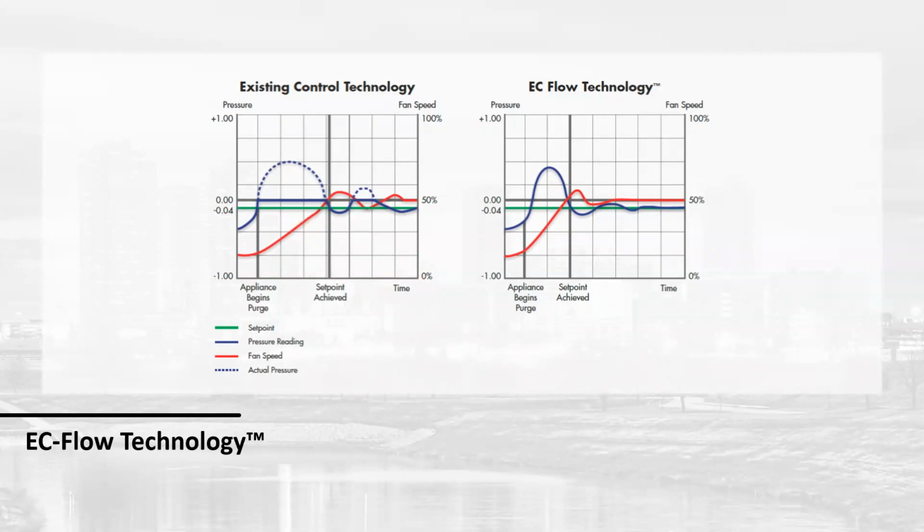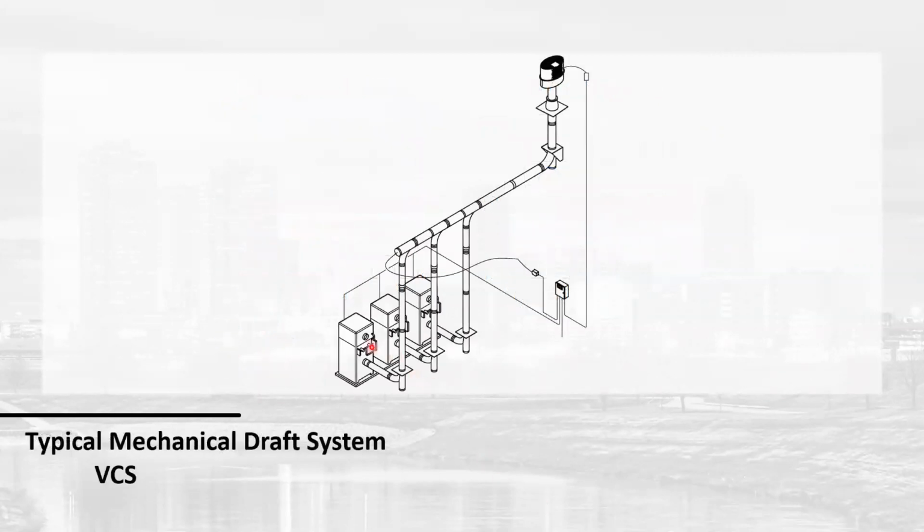However, if you have multiple boilers and one boiler is operating and we're at our set point of 0.04, 0.05, as soon as that second boiler gets a call for heat, it's going to bump a whole bunch of cold air into that system. That changes volume, changes temperature, changes pressure. There's going to be a huge spike. It actually creates this blockage because the fan doesn't ramp up fast enough. It'll create this system going positive. This fan overcomes the other fan and starts to push flue gases back toward the operable boiler, creating a blockage. That boiler then goes off on a block flue switch because it sees that positive pressure.